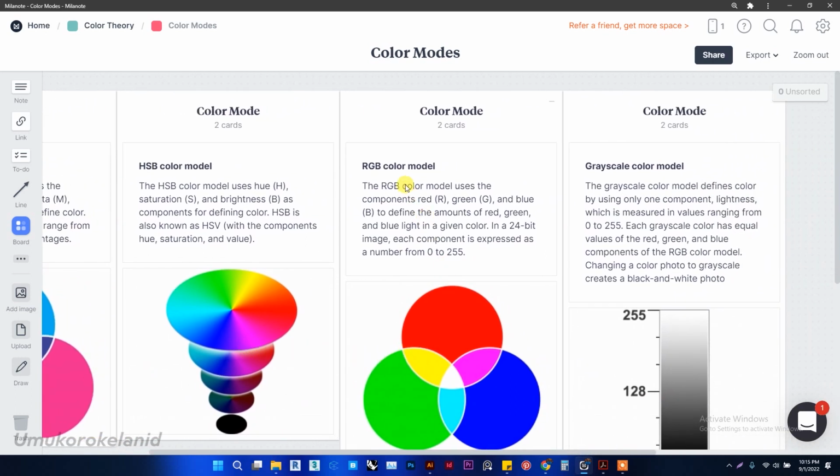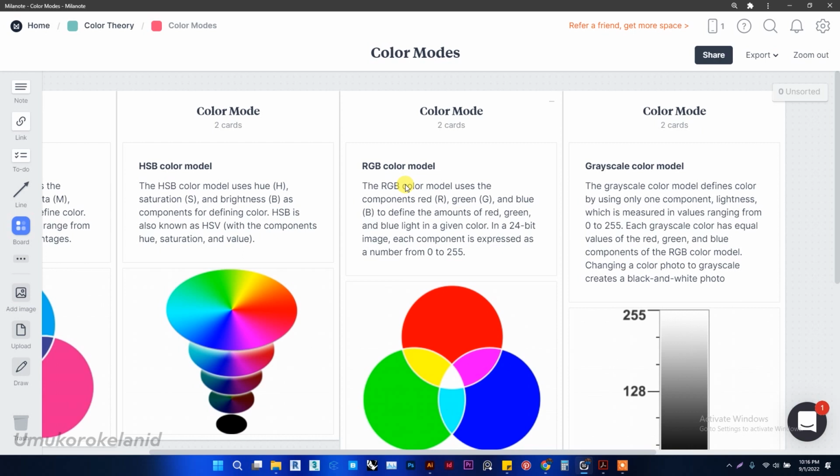RGB comes from the combination of red, green, and blue. The amount of red, the amount of green, and the amount of blue are the summation of all the colors that will be displayed in a design. The values range from 0 to 255.